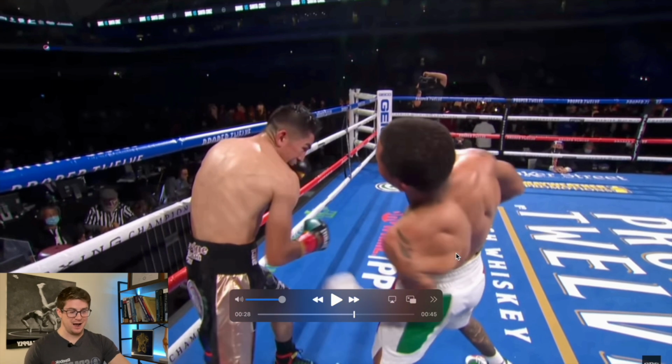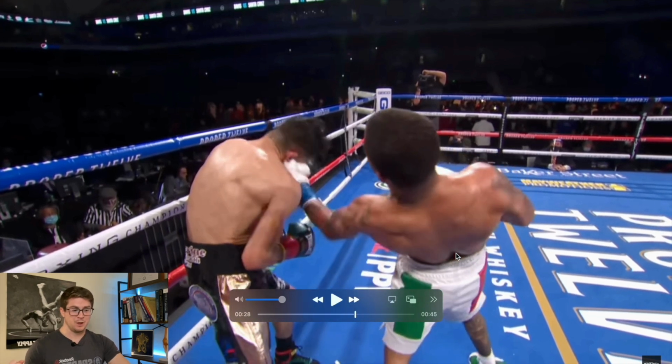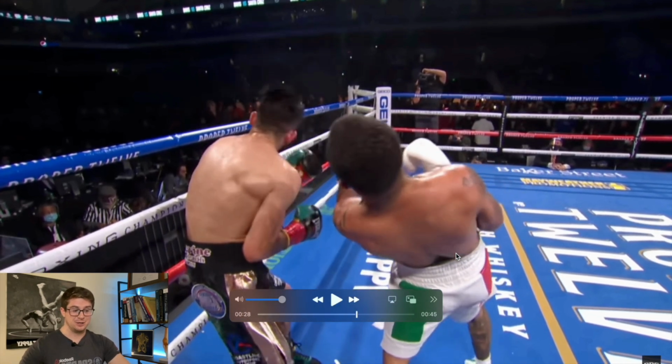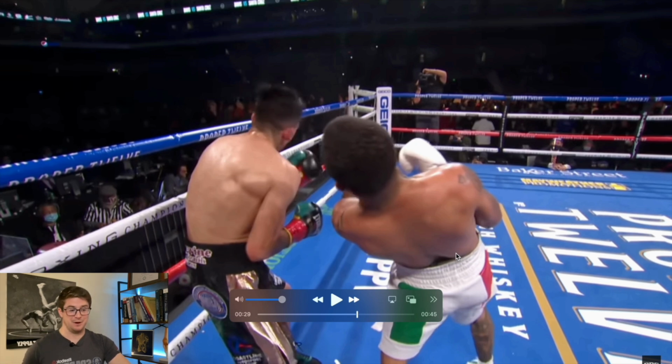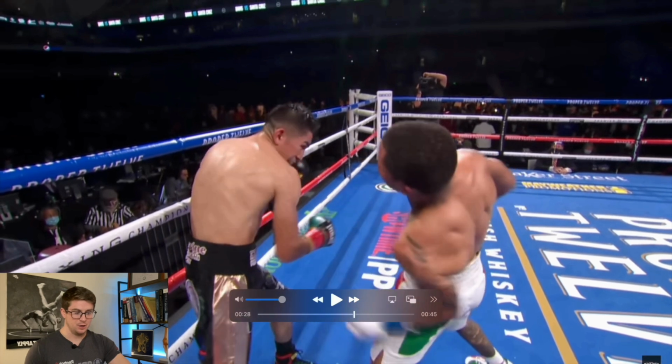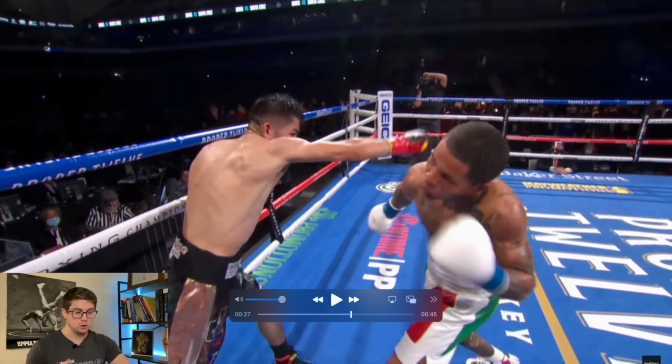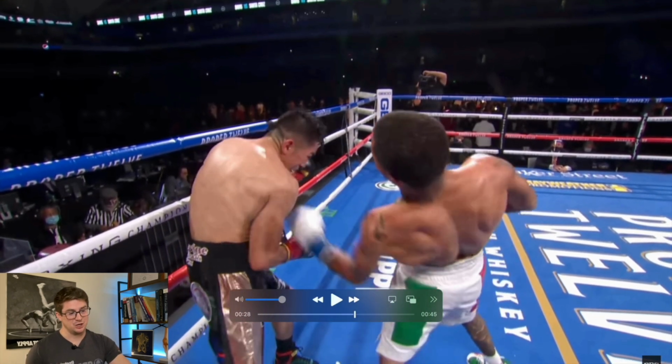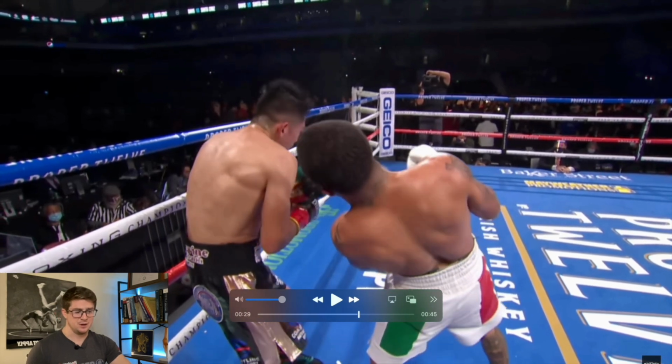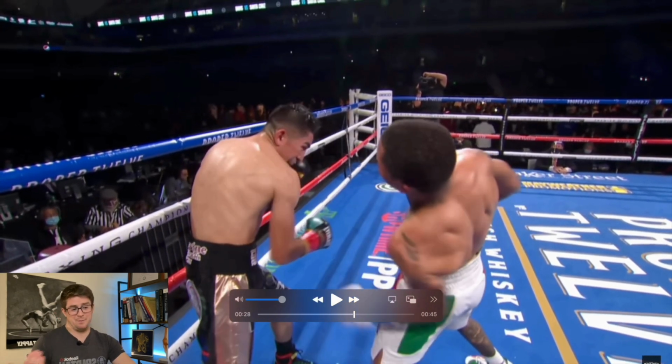Now, it's a little bit more of an isometric hold at the elbow, but he did still eccentrically load it to come up when he's winding up for that uppercut. So really good use and transfer of energy through that kinetic chain with Gervonta Davis. And this is part of the reason of what makes him so special.